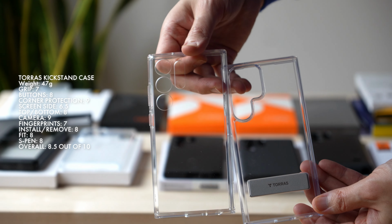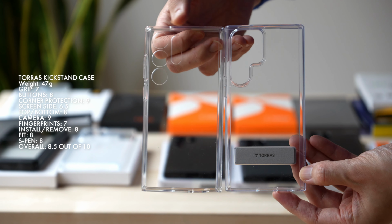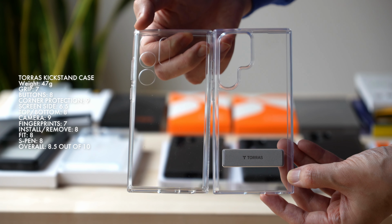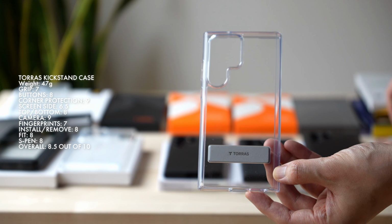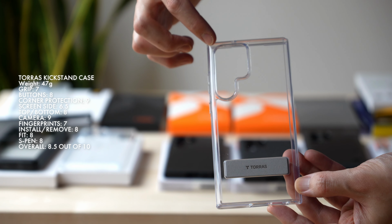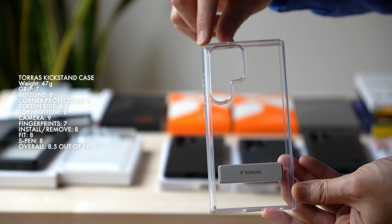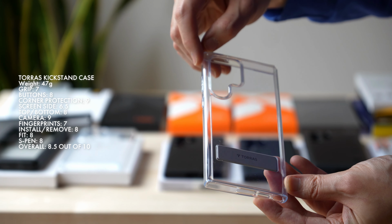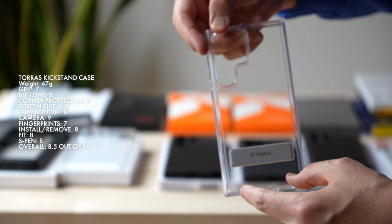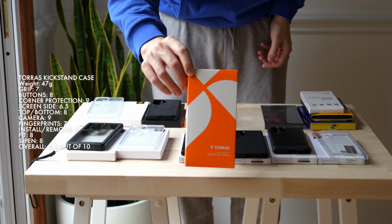But my biggest thing that I wanted to point out, and that's just compared to the Spigen where they have the individualized cutouts, is that on your Torras, you can see on the corners there, that corner right there is going to be part of the micro dot material. It is not going to be part of the clear material. So it's not edge to edge in terms of the clear plastic, which is actually going to be going from 3 corners up until the camera bump.